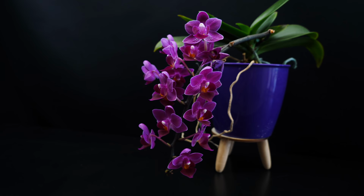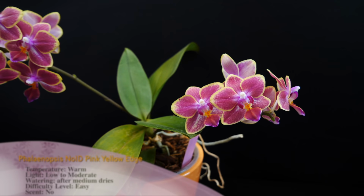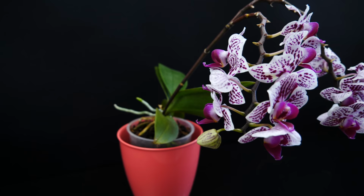P.S. Many of these orchids don't actually have a name. They might, but I don't know it. It's very hard to identify them. So some of them you'll see have the name NoID. Since I am buying my mini Phalaenopsis from my local flower shops, there isn't a dedicated name tag for them, so sadly, I don't have an ID for many of them, but if you were wondering, they're all purchased from the flower shop.